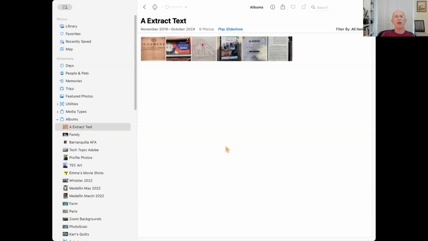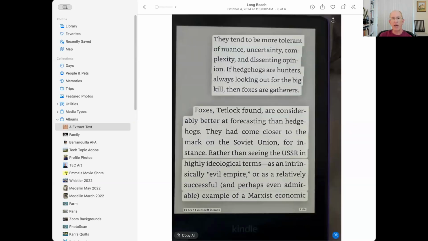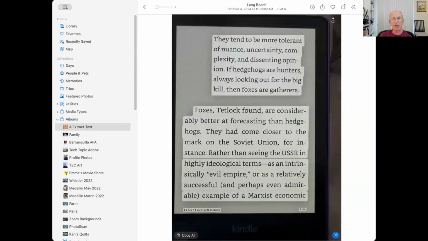Now I'm going to share my Mac screen. iPhone photos and Mac photos works the same way. So if I'm looking at an image in my Photos app here, I'm going to open up this image. If you do it on your phone, you'll see this little icon in the lower right-hand corner here. This gives you the ability, when you click on that, it selects all the text. So if you unclick it, it unselects. So if you click it, it'll select all the text.